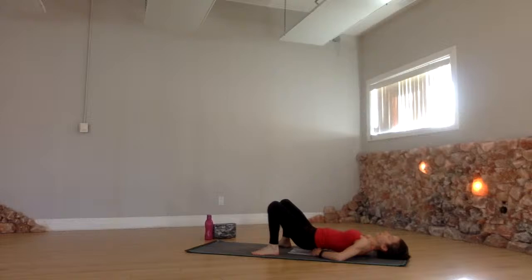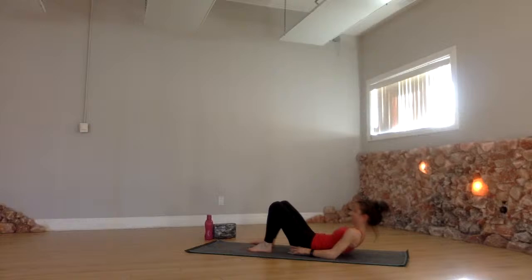Legs straight, feet together, point your toes, lift your hands off the mat, lift your legs off the mat. Tiny little baby rock. If it's too much to go for 30 at the same time, you do as many as you can, squeeze right back into it.